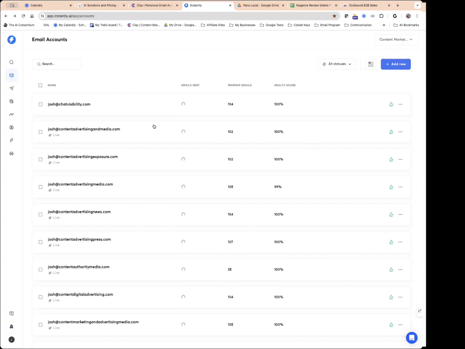The one caveat I will plug Instantly for is that, and I didn't learn this till recently, once you get into this and you're sending a lot of volume, one of the pains that come from Google is that they like to make you do two-factor authentication at any random interval, which they seem to think will please them. That's a pain because your account will disconnect. Instantly handles that for you. So that is one of the nice benefits of using Instantly that I don't know is done through any of the other suggestions that I've made so far.